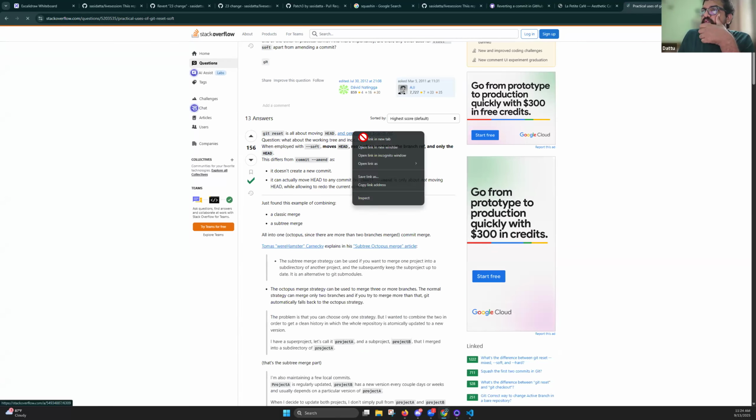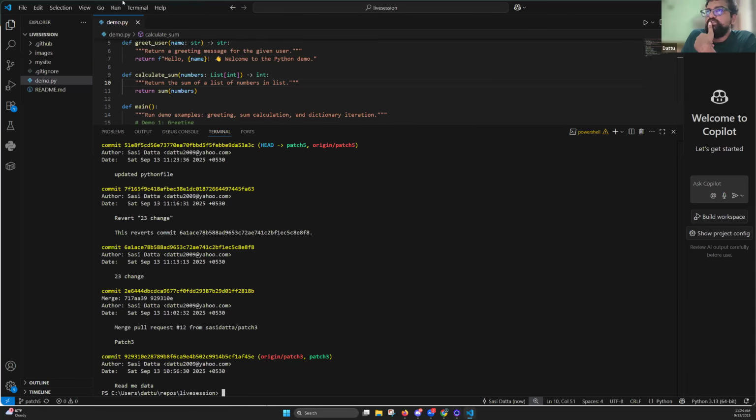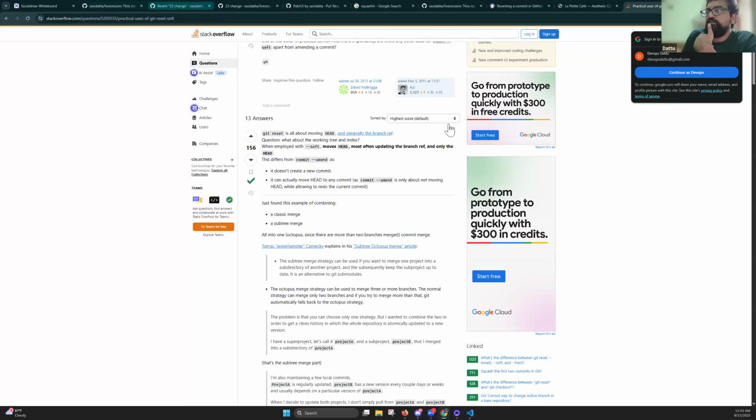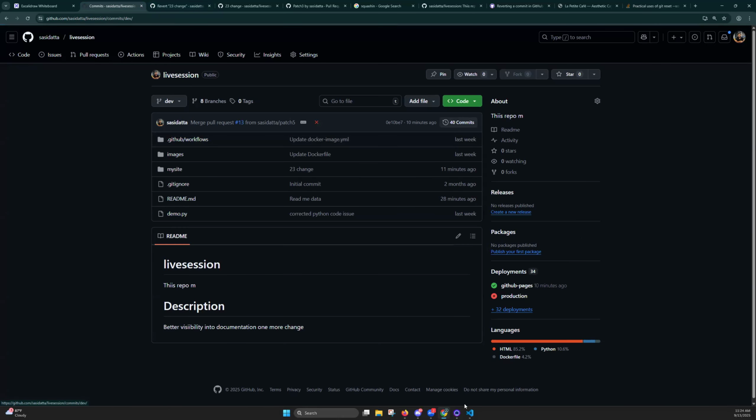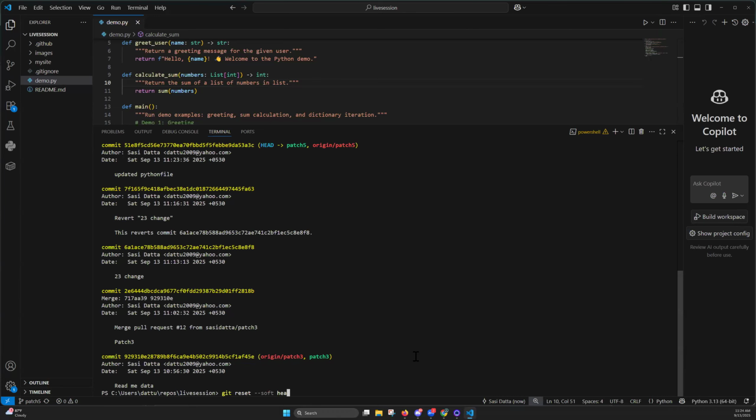The soft reset moves HEAD only. It doesn't create a new commit, it just moves HEAD to any commit. So what is the error you are getting? No, I'm not getting an error, I just don't see the change. So where is it going? Let me try a different commit. What is the command you are using? Git reset.